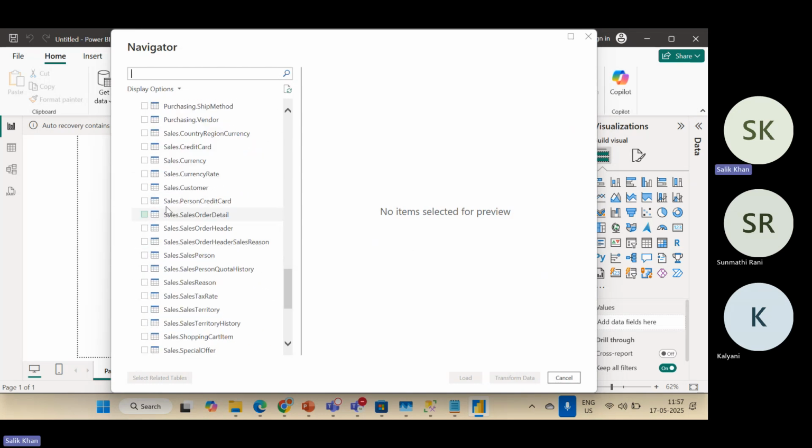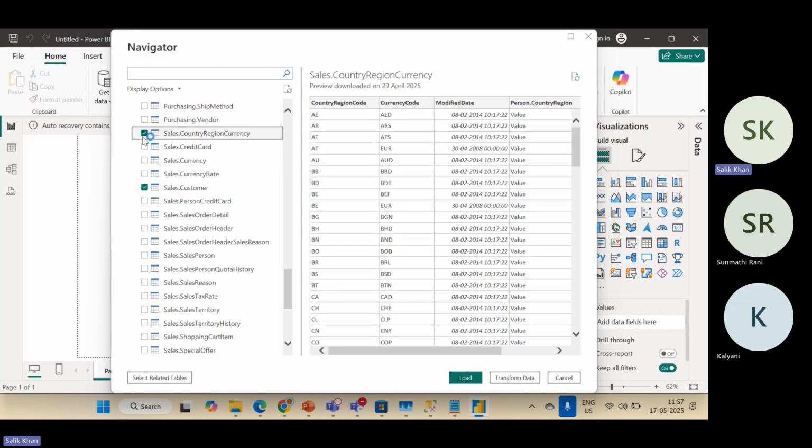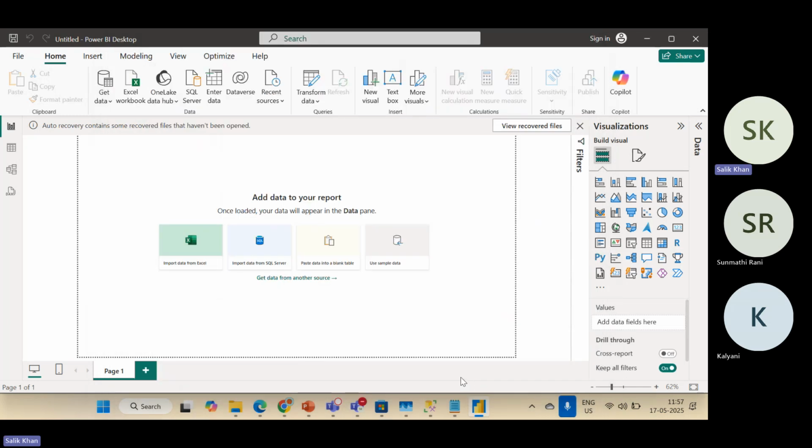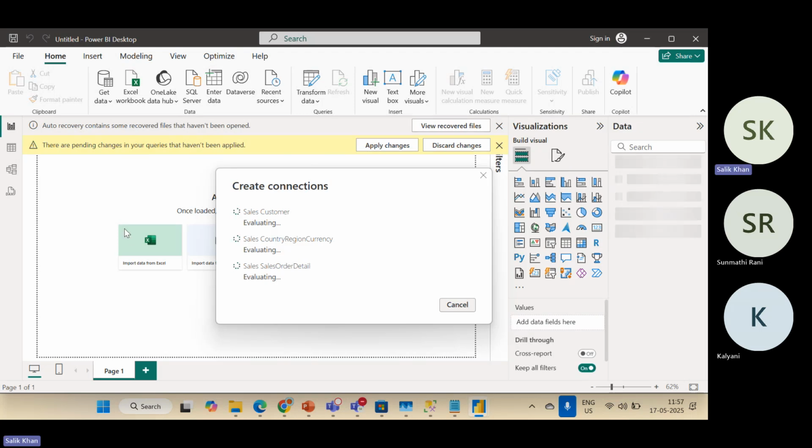If we get some data here, let's say there's customer, I don't see all these tables we have selected. I'm just trying to route the data into the Power BI desktop.